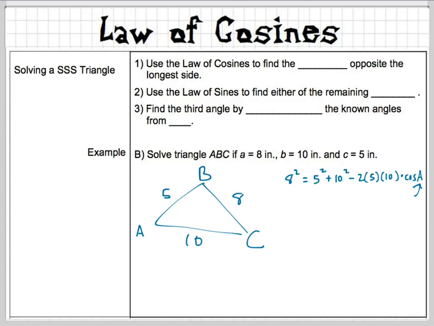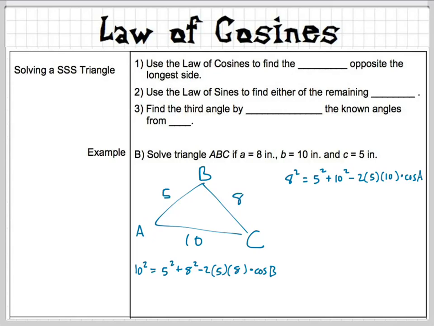Now, you could have tried to solve for a different angle. You could have tried to solve for B. If you tried to solve for B, here, I'll do B underneath it. If you did B, what would be the first number squared? If you were trying to solve for angle B, what would it be? 10 squared. Yeah, it'd be 10 squared. So it'd be 10 squared equals, and then what would be next? 5 squared plus 8 squared. Then we have minus 2 times 5 and 8, times cosine B. See, it's not that bad. You see how you're like, oh wow, this is kind of easy to remember. Like once you start using it, it makes sense.